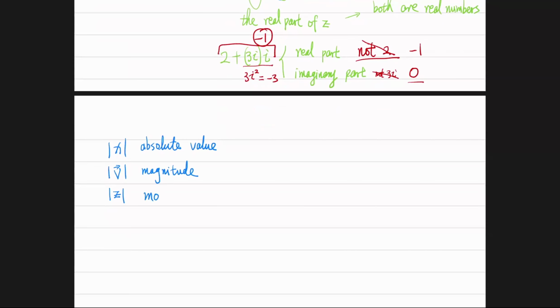Aren't they basically the same thing but in different form? Aren't they all the same meaning but different forms, in different contexts? I guess. When we say modulus, it's about complex numbers. When we say magnitude, it's about vectors. Wait, is modulus just all complex numbers? No, so the norm of a complex number, we call it the modulus.